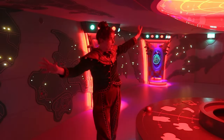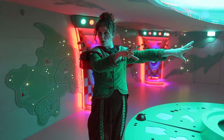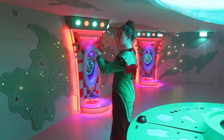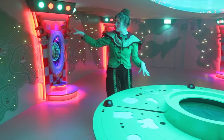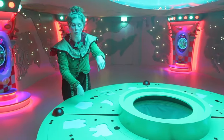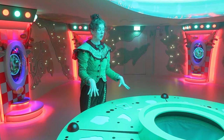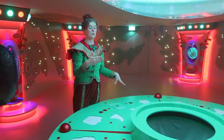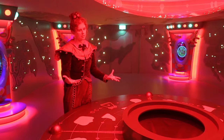So these in here are the merry maps of everywhere. And these are the regions of your world and our way of connecting them all together. And usually what would happen is we'd take the locations of your regions of the world, plug them into our navigation table and make sure that we can get Father Christmas to every single place in the world on the busiest night of the calendar year, Christmas Eve.